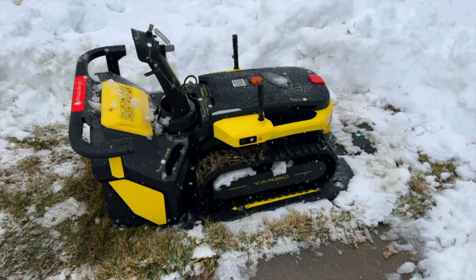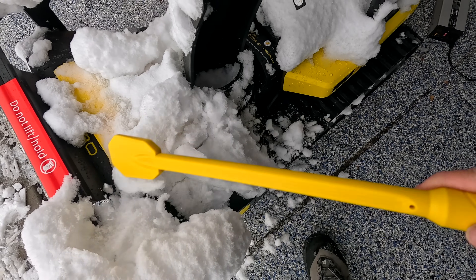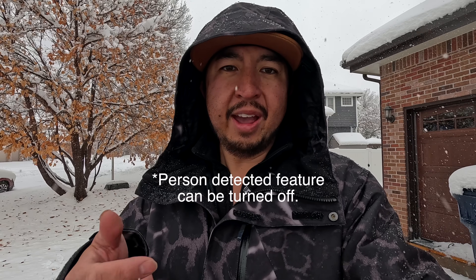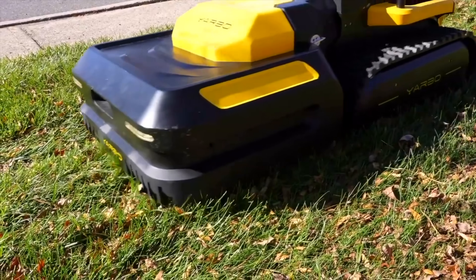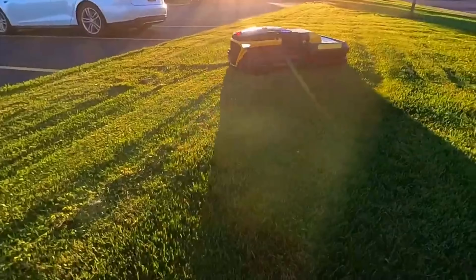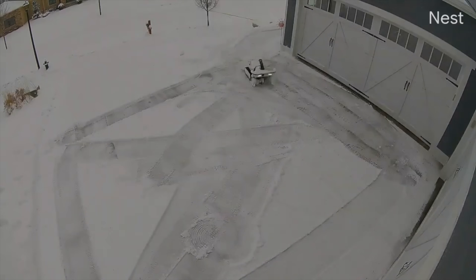For now I'll keep the docking station pegged down in the lawn, but if I want it on my driveway in the future, perhaps I'll look for a Velcro or double-sided tape solution. Number two is it's really expensive. For $8,000, I would expect it to auto-clean the chute so I don't have to use that plastic tool. The proximity safety detection isn't 100% perfect either — when I went to clear the auger and chute, I thought it would auto-detect me, but the auger started up and actually ate the tip of the cleaner. But overall, really smart technology. I'm excited to see it with a mower attachment and see how this works all four seasons. Yarbo's smart yard robot delivers on its promise of an autonomous yard maintenance future — while not without its quirks, its performance and convenience make it a game changer. Check out our full written review at FreshieCharge.com.